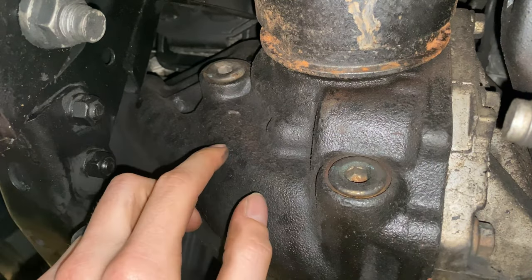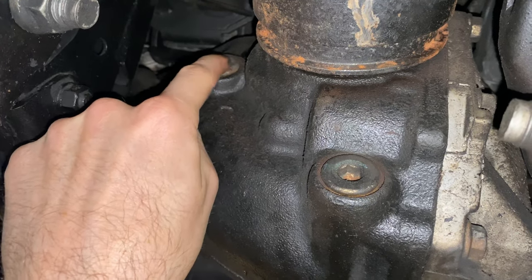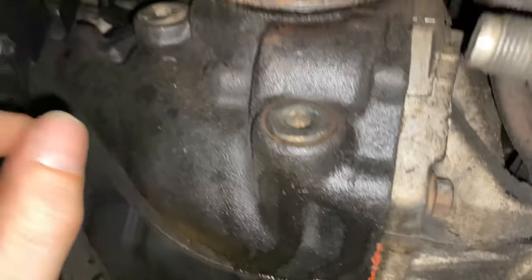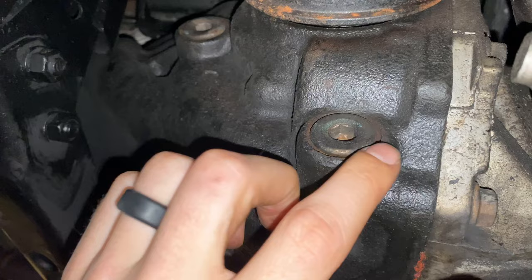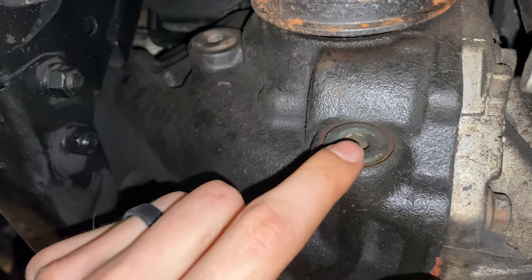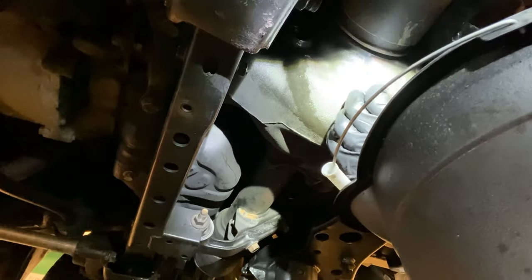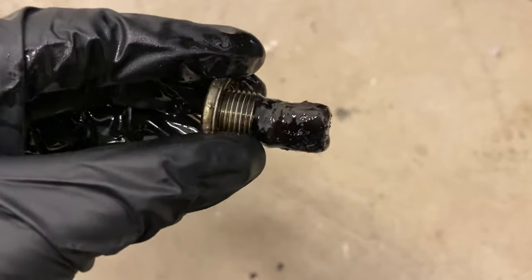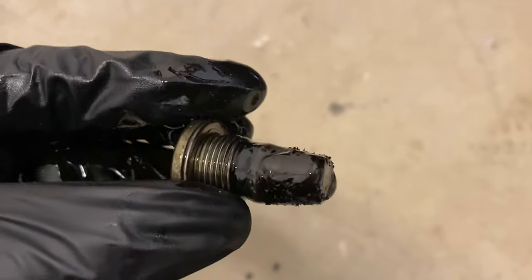The first step is to come under the car on the passenger side and check to make sure your diff refill nut will come off. Then go ahead and drain the diff — I have a bucket set up to catch the gear oil. You want to make sure you can get the refill nut off first, because if it's jammed you don't want to drain all your gear oil and not be able to fill it back up. Break that one loose, break this one loose, and empty the diff. We can also inspect the drain plug — there's a magnet on the end so you can check for big metal shards. I see some really minor stuff, so probably not a big deal.